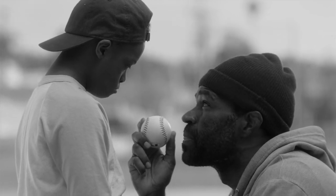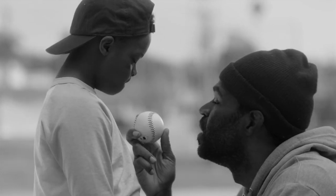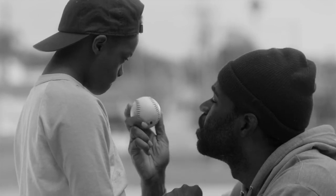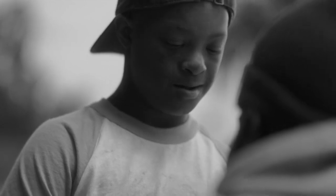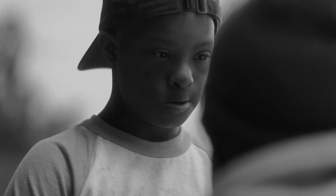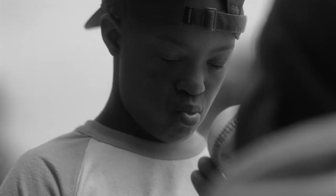So, when I struggled a bit, my pops would show me a little magic trick. You wanna see it? Okay. Well, first things first, I would close my eyes and then I would blow on the ball for five very long seconds. You think you can do that? Are you sure? Good. Five seconds. Go. One, two, three, four, and five. Nice.